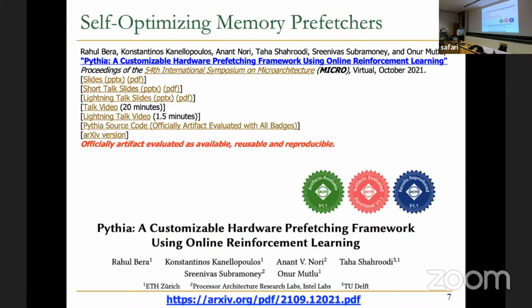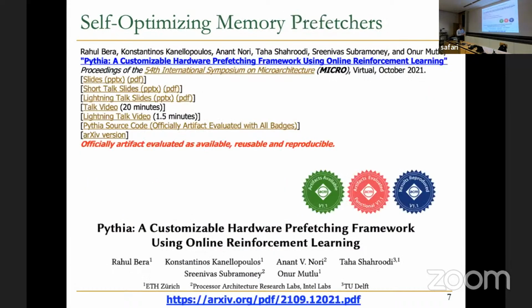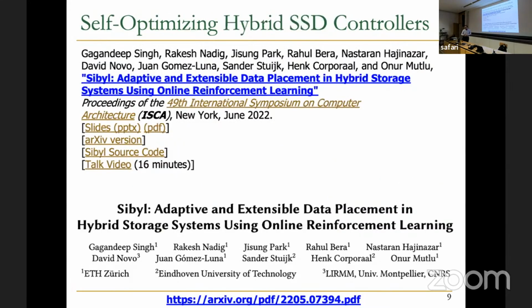Okay, this is Rahul's work on memory. Basically, we first applied some of these principles to memory controllers, and more recently to prefetching. Another form of prefetching, accelerating long latency load requests by predicting which ones will miss in the caches, and also storage systems. So this can be done purely in software, actually, this particular mechanism, because the decision that you make in the storage system to place data is not really something that's extremely latency critical. So you can tolerate spending some more time to make that decision better.